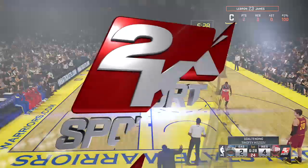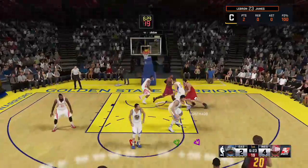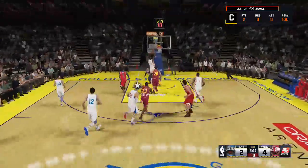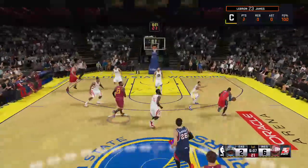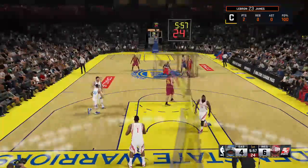Curry dishes to Griffin. And goaltending is going to be the call, so they get the basket there anyway. He thought he had that one clean, but the ref saw it differently. They'll count the basket. Hey, the defense was right there, just waiting, doing a nice job of anticipating that play. Steve, every team needs tough interior defense to be successful. You know, regardless of who starts the break, it seems like he's usually the one to finish it. And that's because of how well he attacks the rim on the dead run.